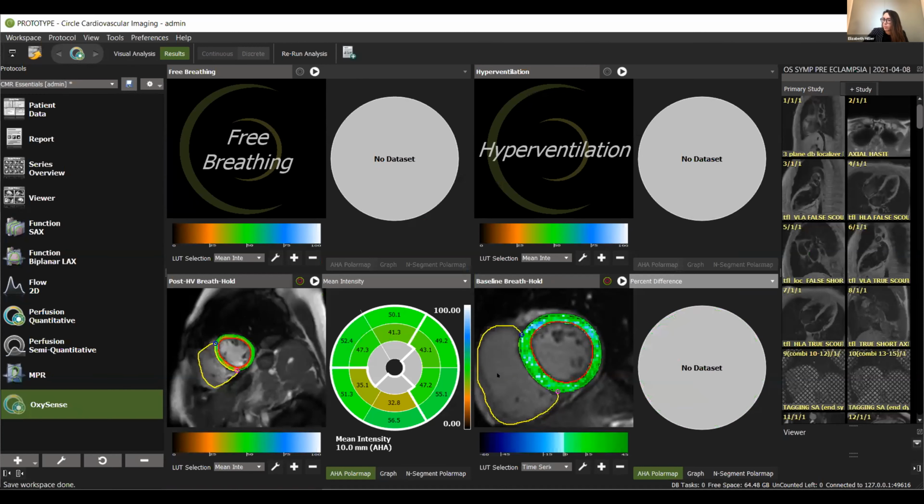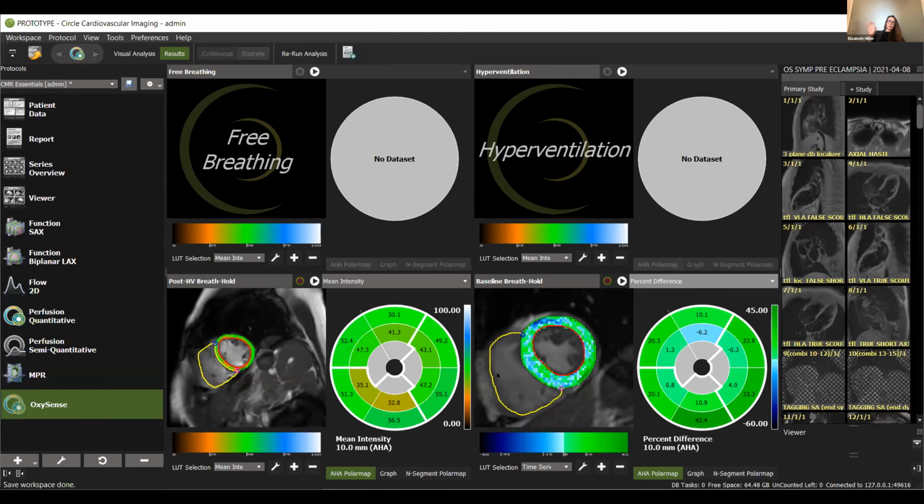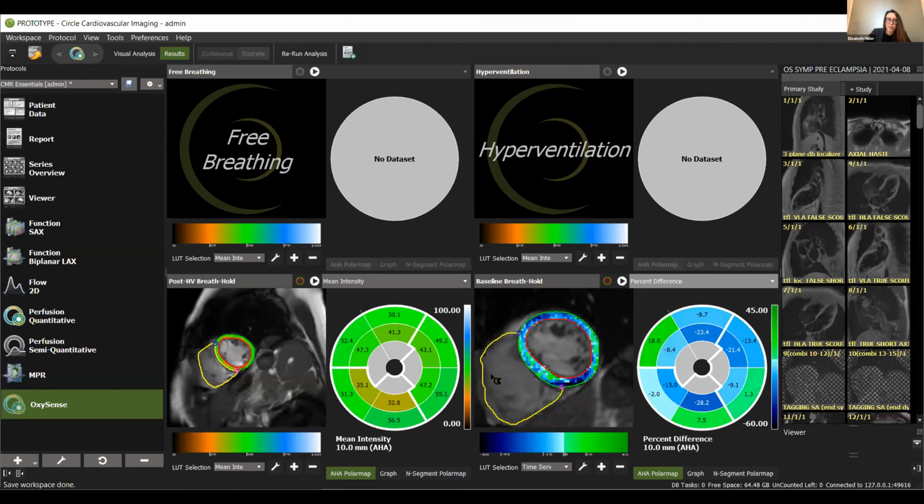And what we can see here and what we found in the preliminary analysis of this study with Dr. Quesada is that we are seeing in some ways some similar features to our ANOCA patients that we published the research letter on. So we see some areas of heterogeneity here, and I think this mid-slice particularly really highlights this quite well. Anything that's blue, as we mentioned before, any pixel that's blue is below our previously established cutoff values for being not fully healthy myocardium. And so we can see that here, and again, we can scroll through the entire cardiac cycle to really fully appreciate this across time, across pressures, across all states of the cardiac cycle.